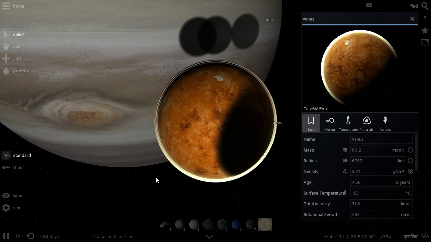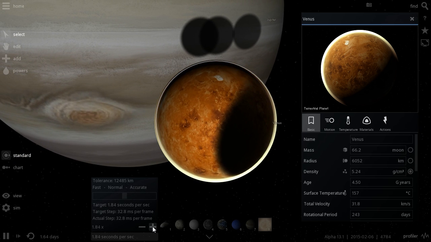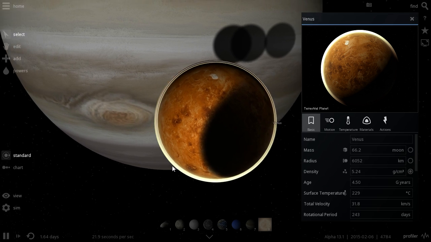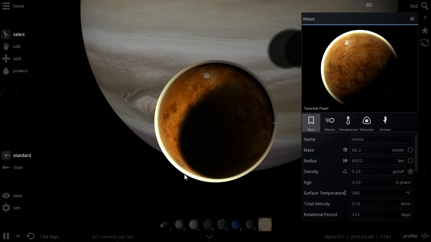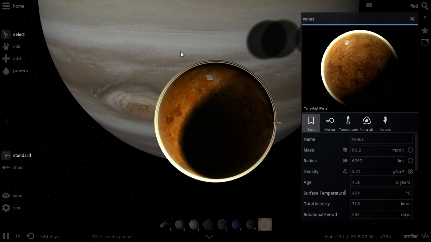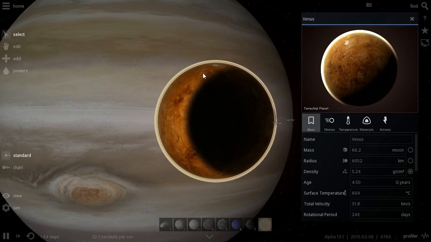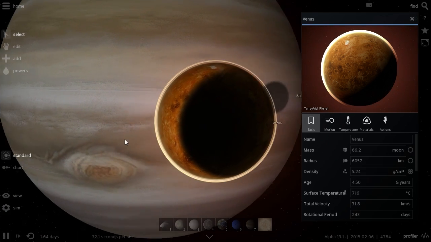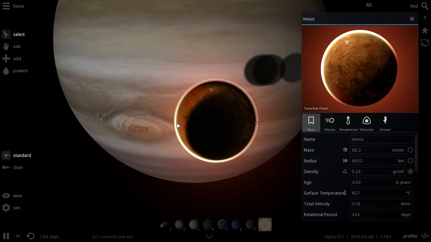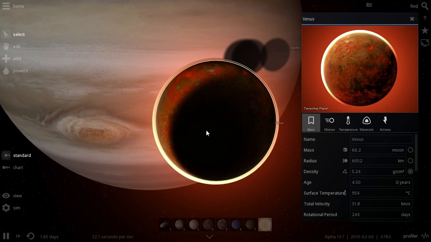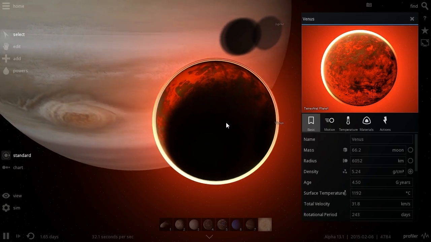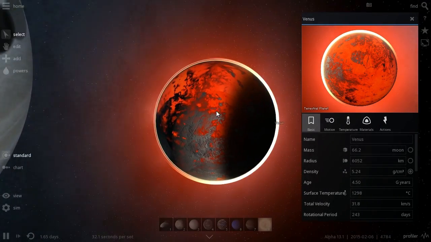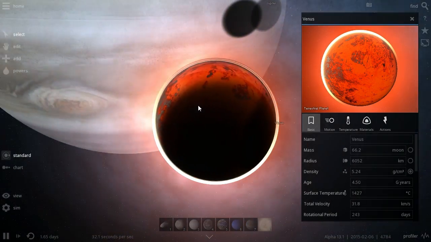Why is this happening? As I explain this to you, let's look at what happens to Venus. This is happening because of something called tidal heating. Basically, because Venus is so close to such a massive body as Jupiter, and because Jupiter has such a strong gravitational field, it's exerting its gravitational forces onto, oh, look at that, look how beautiful this is, Venus is on fire.